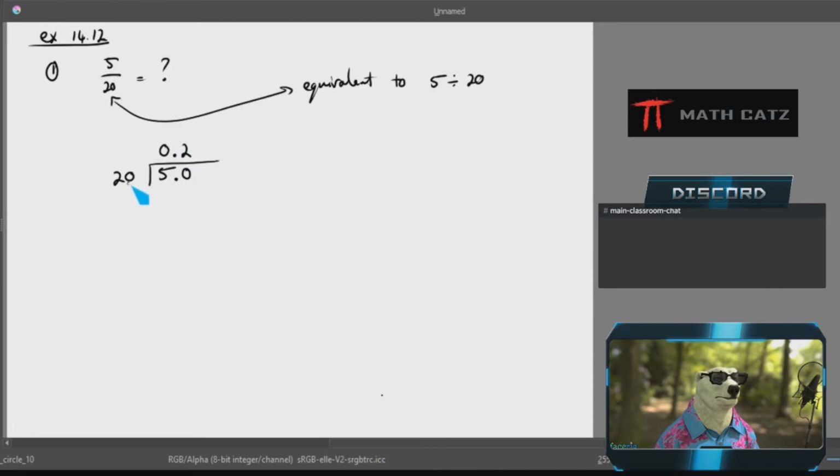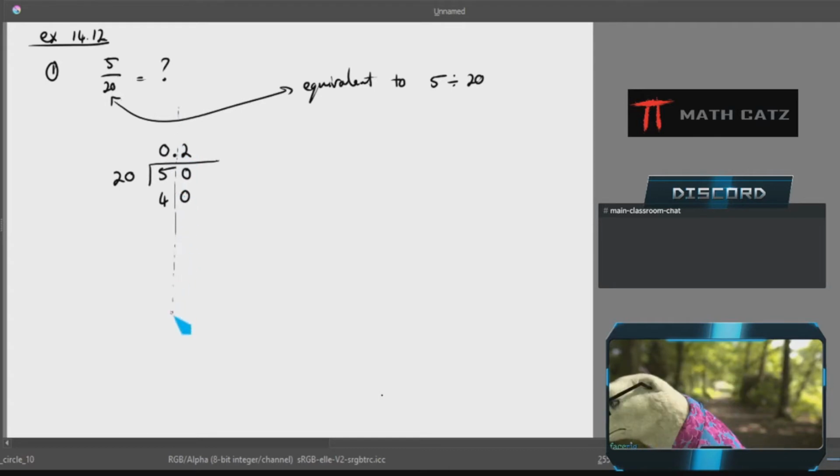So 2 times 20 relative to the position is 40. Now it might bother people to see the decimal point there. If it bothers little Timmy, leave it out for a little bit. We know it's there. As long as it's there in the answer, separating those positions, it's okay. So do whatever makes Timmy comfortable, because this division method allows me to sort of look locally and forget where I am in the larger scheme of things. So it's very convenient for that reason.